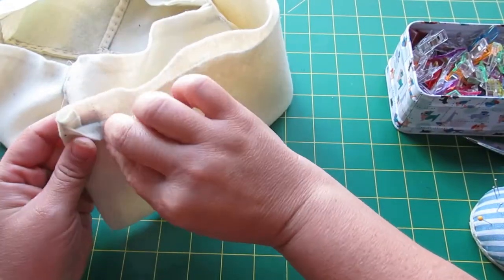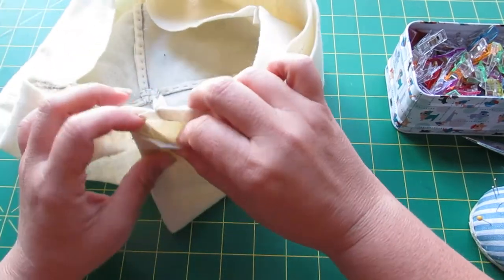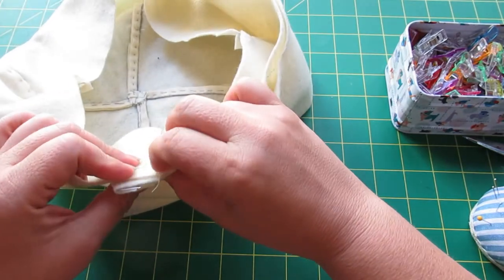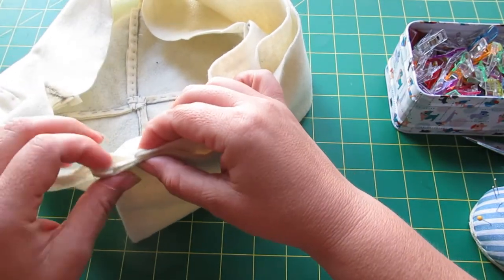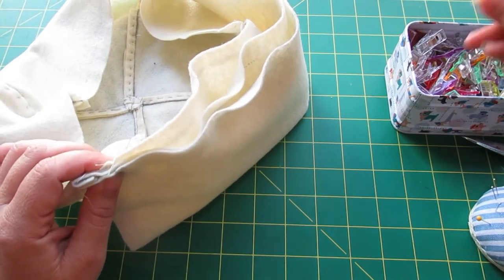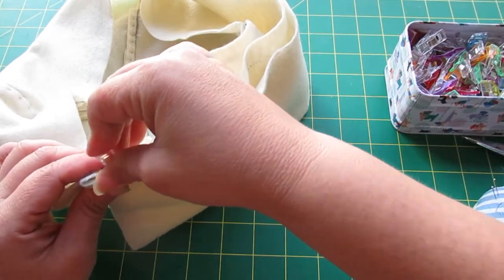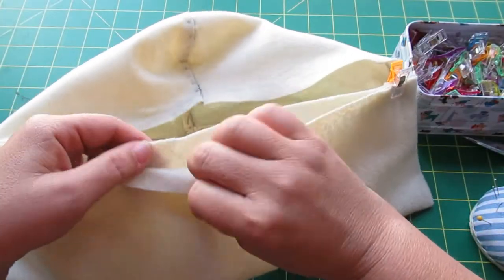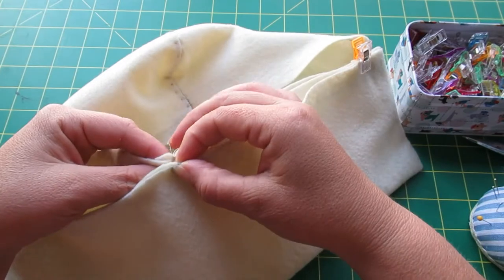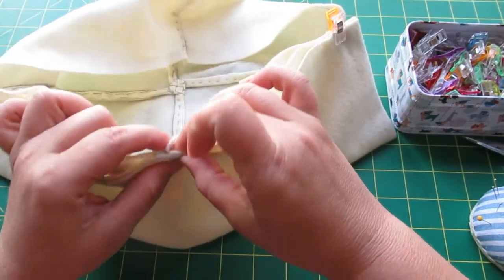I'm going to do the same thing. Find the matching notch and match that up to the seam of the crown, folding those seam allowances in whichever way creates the least amount of bulk and lays the flattest. I'm going to go to the center, find the matching notch in the center, and match that up to the other remaining seam line.